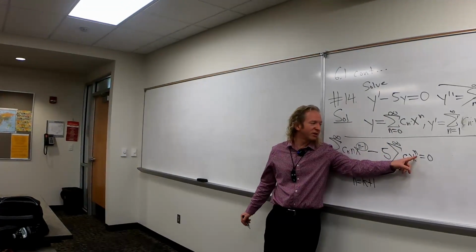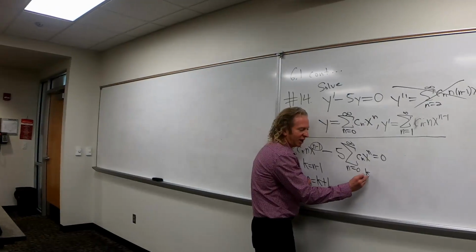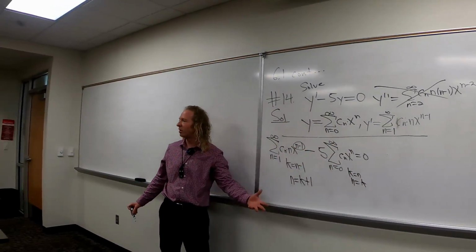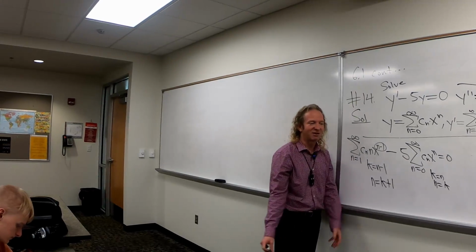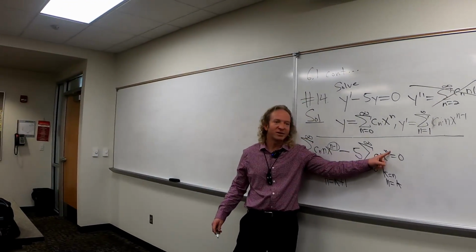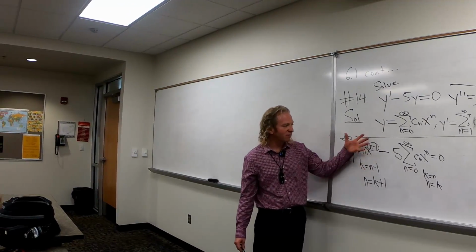Oh, and then this is kind of silly. This is just going to be k. This is kind of ridiculous, but why not? k is equal to n is equal to k. So we've done nothing. I like to do it to be consistent. It's meaningless, but we're just going to put a k here instead of an n. All right, good stuff. So now we're going to make the substitution.